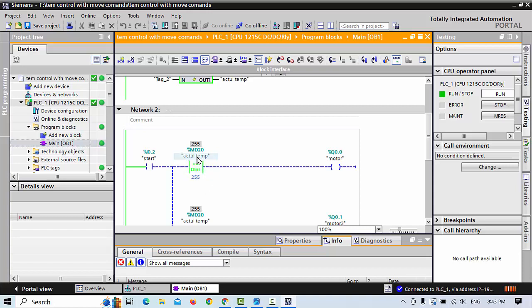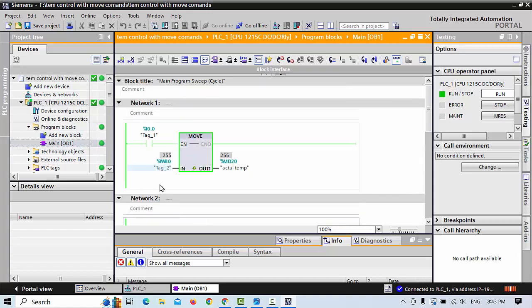But why is Q0.0 not on? Because our main signal I0.2 is still not on, and also this I0.0 is on.